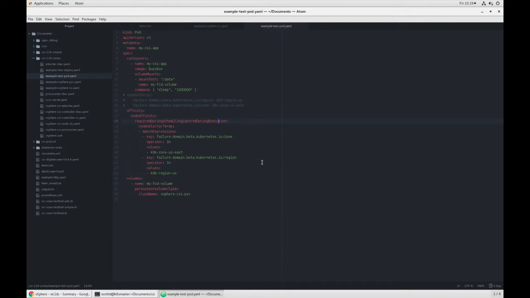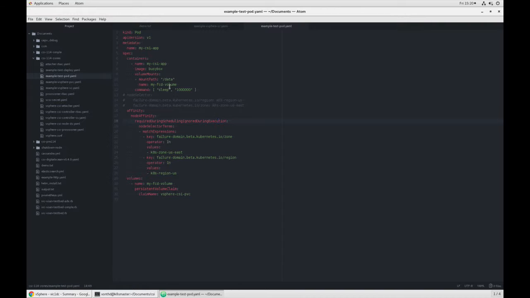The next thing we want to do is deploy a stateful application, a pod that's going to have a VMDK that makes use of the persistent volume claim and storage class that we just deployed. In our case, we have a simple pod called my CSI app, using the BusyBox image, and we're going to mount that VMDK to the /data folder. You can see that it has the name of my FCD volume.